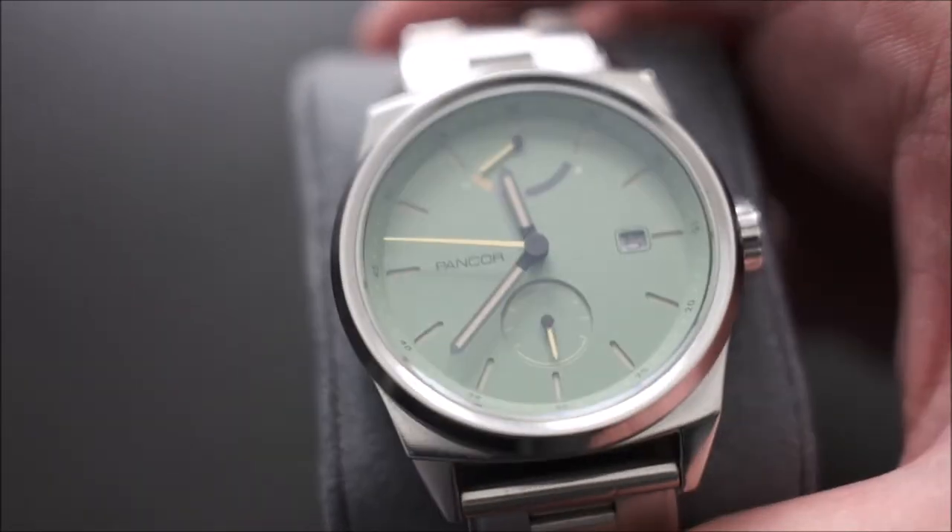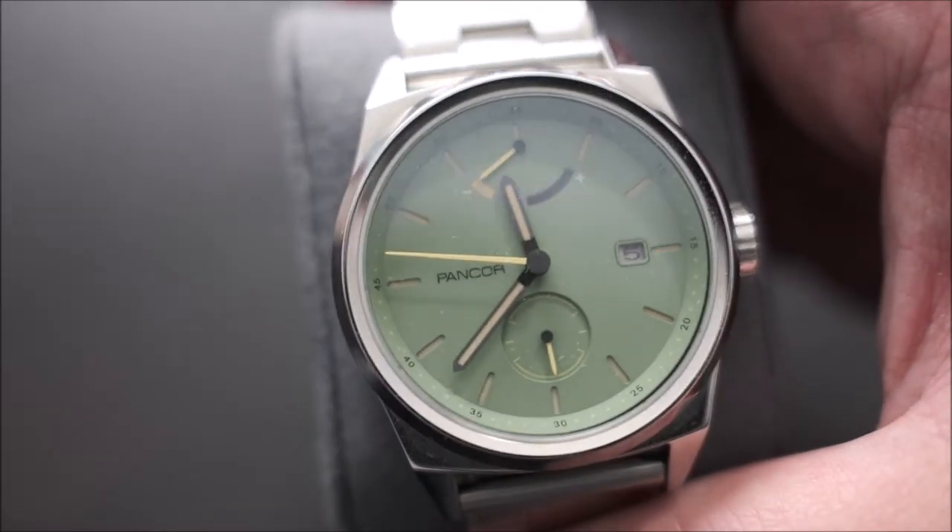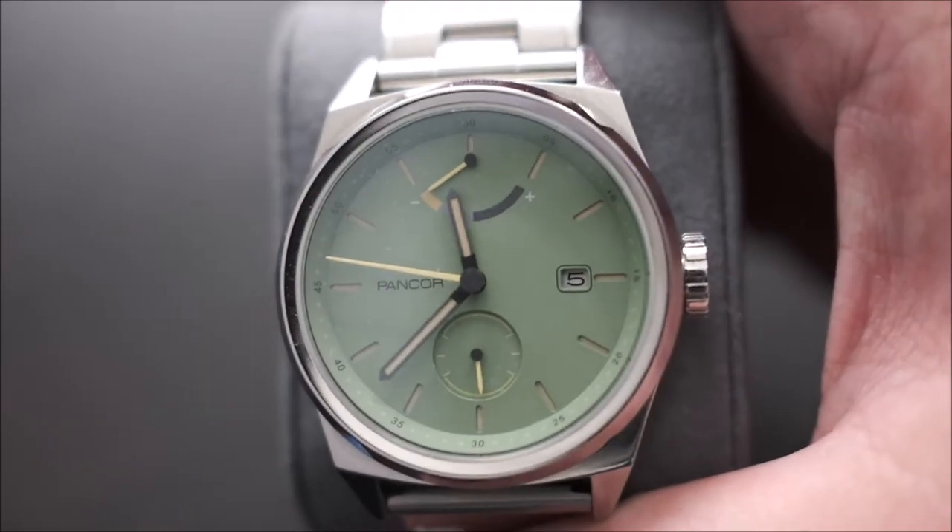Last up in the watch section — and these are not all the watches or knives I have, just the ones I keep close by — is the Pancor P02. This was one of my first nicer watches; I remember saving up to get it. It's on a Watch Gecko band if you're curious. The dial is just gorgeous. The power reserve indicator is super useful when you're wearing an automatic — it's really hard to go back to one that doesn't have it. This watch is awesome and I don't think it's going anywhere.